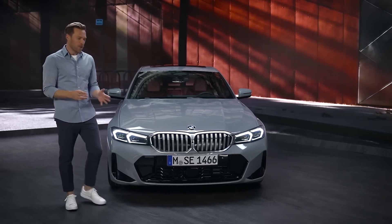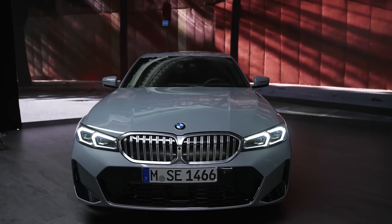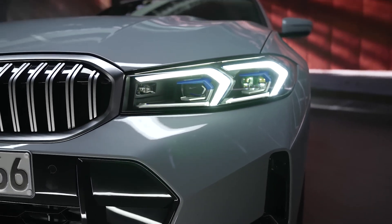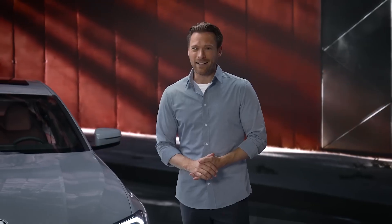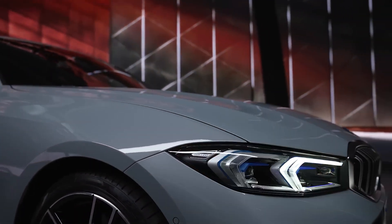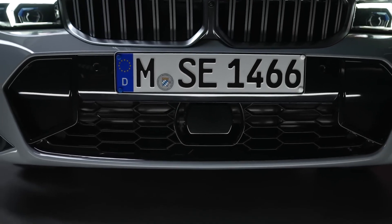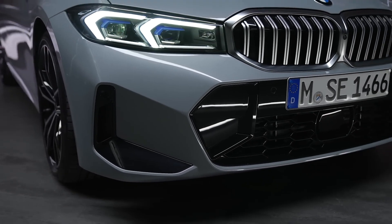Due to slight changes to the contour, the kidney grille becomes significantly more muscular and distinctive, with the inside in high-gloss black, framed in pearl chrome and fitted with double bars. The significantly slimmer front headlights with calm contours contribute to the wide front appeal. The LED headlights are standard and can be upgraded with adaptive LED headlights, taking over the blue accents of BMW laser light. Separated fog lights are no longer necessary. The new light signature with two upside-down L's makes for a dynamic look, including the daytime running lights and, from now on, also the turn indicator. The front bumper features a large hexagonal air intake in the center, inspired by motorsport design, with vertical air curtains towards the side that emphasize the wide stance and form a distinctive shark nose.